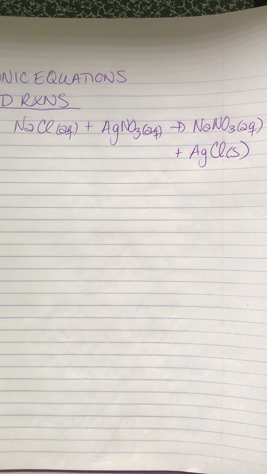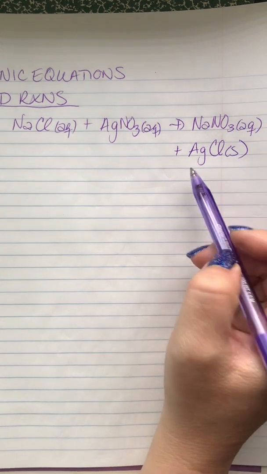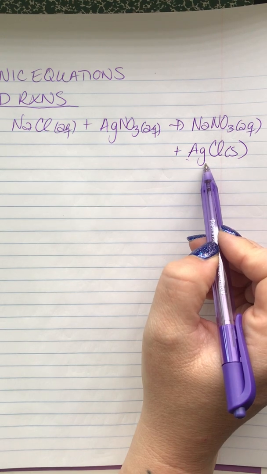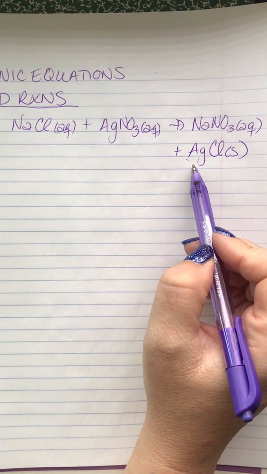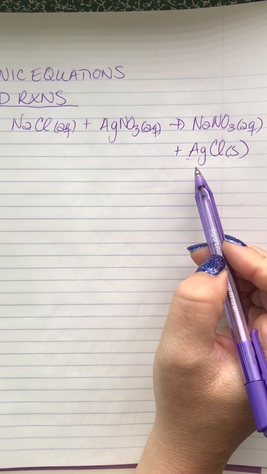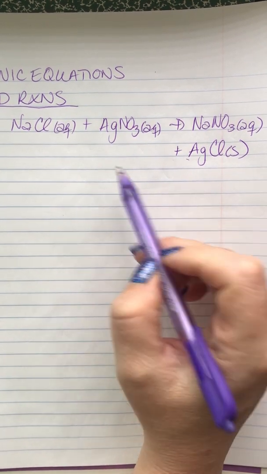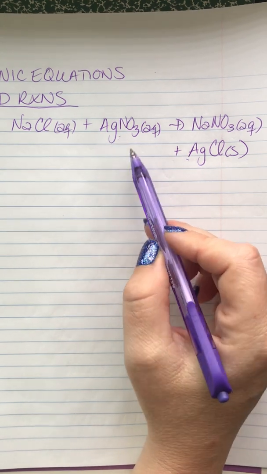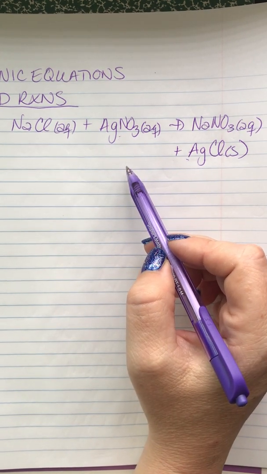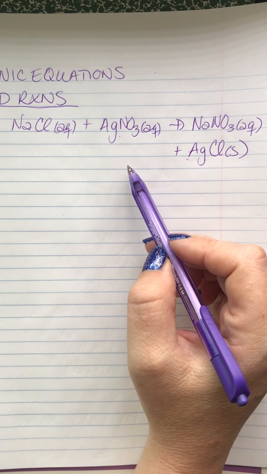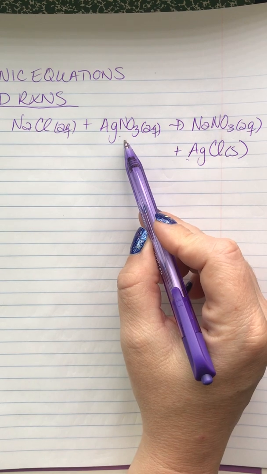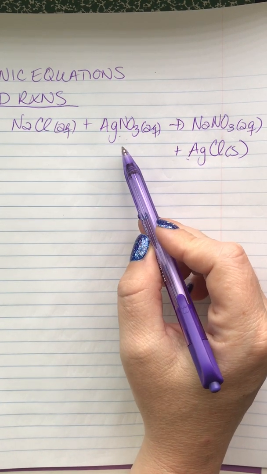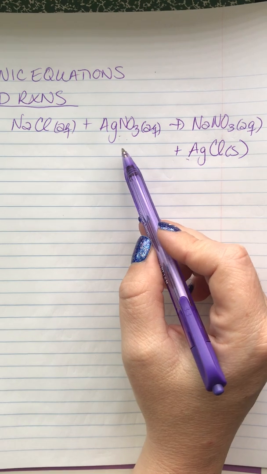Now, again, you don't need to know why silver chloride is a solid, but as a general rule, silver tends to be really insoluble, so it often will make products that are not soluble, aka solids, right? Why is silver soluble over here? It's with nitrate. Exactly, right? It's hooked up with a nitrate, and we know that anything that's hooked up with a nitrate will always be soluble, right? Does that make sense, guys? Cool.